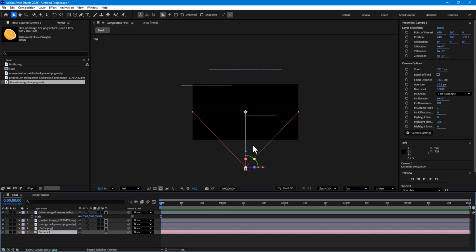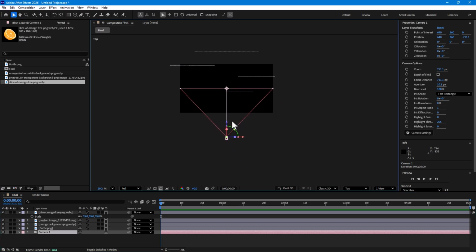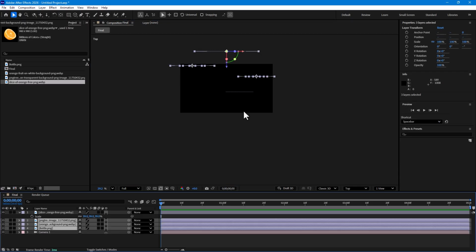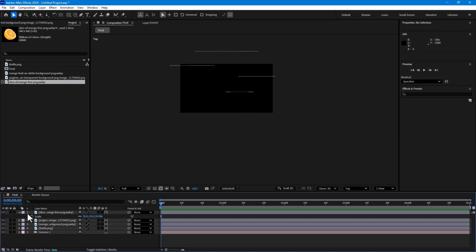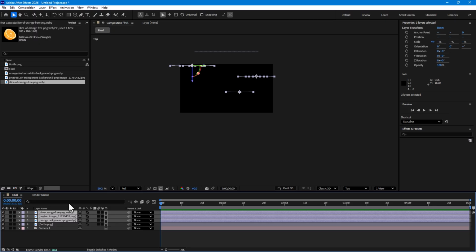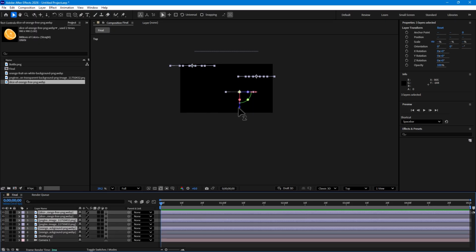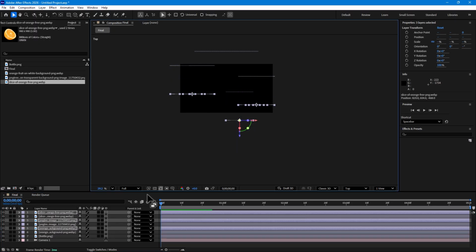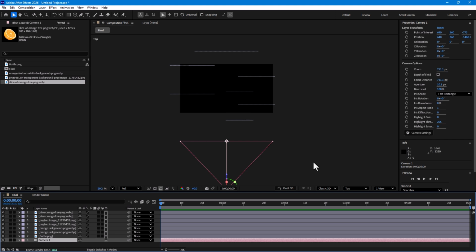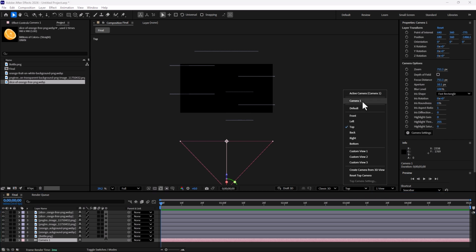Now I need to move the camera. Select all pieces without the bottle, select another, press Ctrl D to duplicate, set here, select the camera, and go back to camera view.